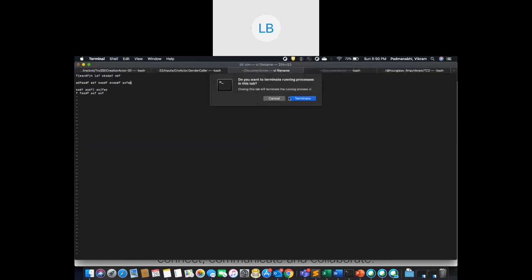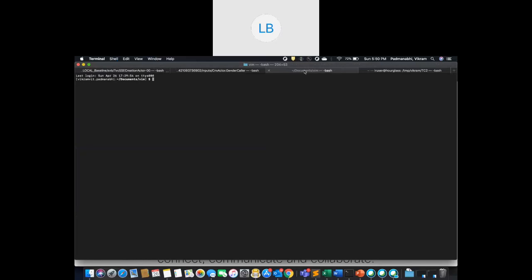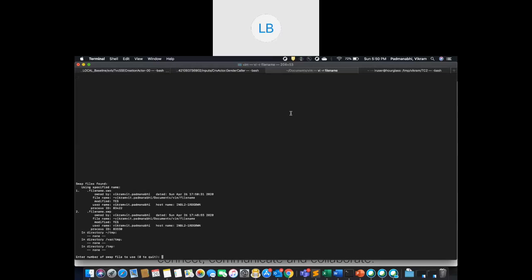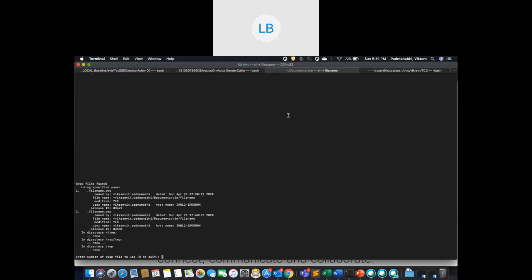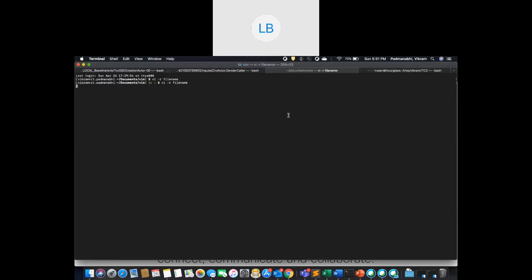When this got closed unexpectedly, here you can use the -r option, that is, recover whatever we were typing. I have to first delete that one. It's vi -r swap.